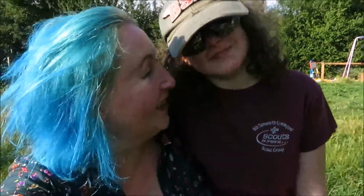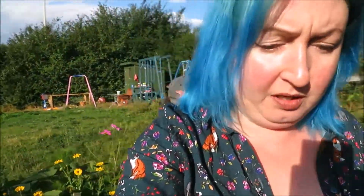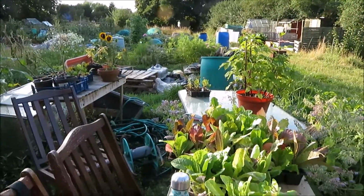Hello. Here's Rooster. You okay? Yes. Right then, so that's the potatoes, no dig method, using the Ruth Stout method, piling on hay. The plants look healthy, but they haven't produced anything as of yet. There's still a little bit of time before I would expect them to start dying back. So, fingers crossed, we can actually get something out of them. I know, it looks great, doesn't it?